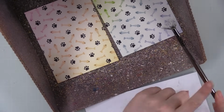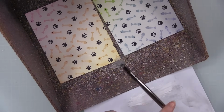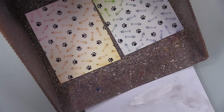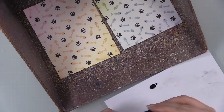Just the thing to remember always, make sure you shake it up really well, because the pigments in this will settle. But it's nice. And right now it looks like nothing, but it does add some texture. Again, I was going in with a light hand. This isn't about the splatter, but I do like adding it to backgrounds like this. It just gives it a little bit of texture.